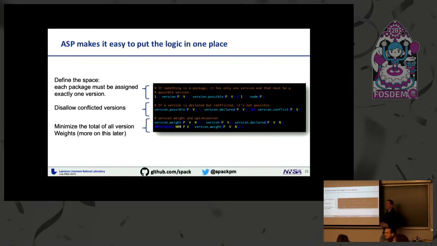Is it doing the packaging itself too, or is it just delegating to something like an RPM? Oh no, Spack builds packages too. So it's end to end. You have a bunch of package files that are basically recipes plus these constraints, and they define the space of packages you can build.